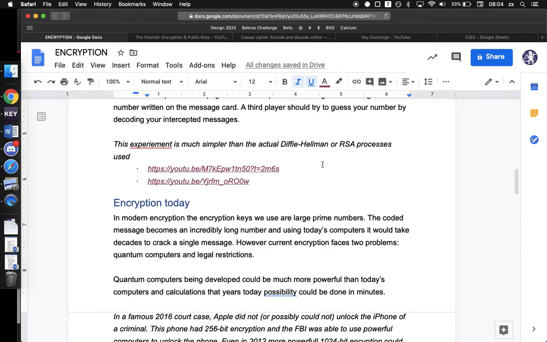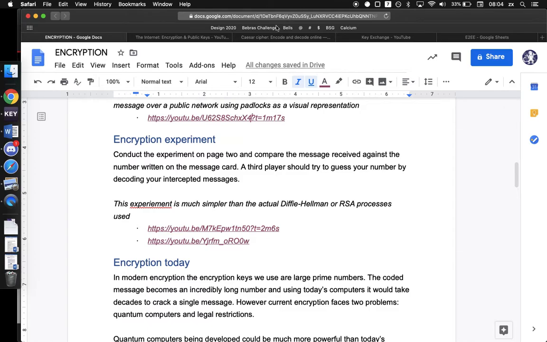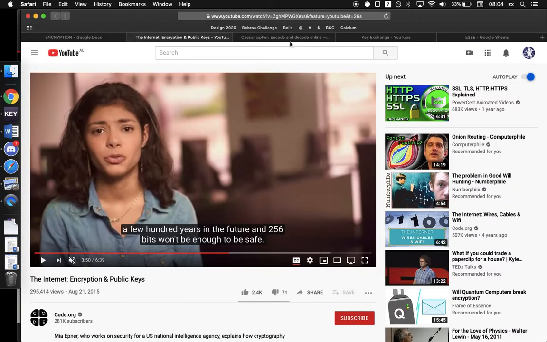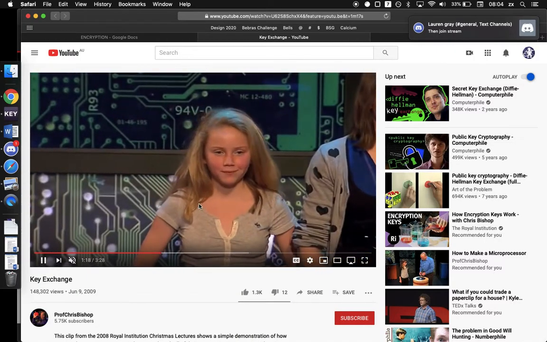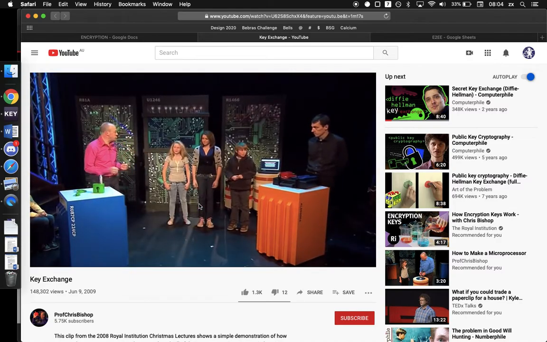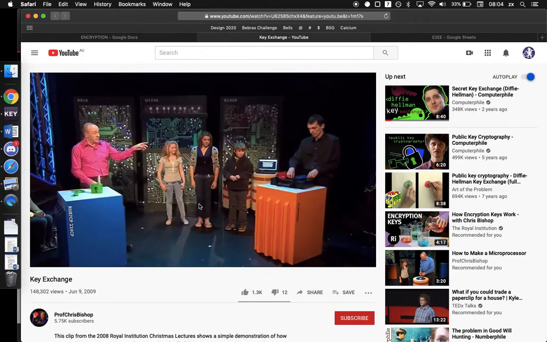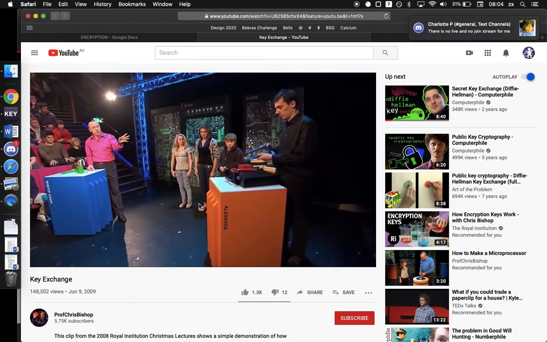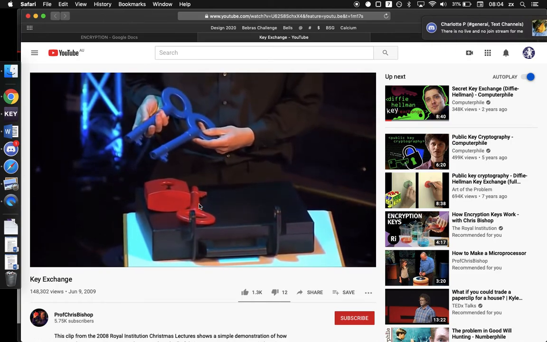Okay, so I'm going to go back to, we're going to do key exchanges. This is the activity that we would have done in class, which is way more interesting when you see it done in person, but we're going to watch it here. So what they're going to do is exchange a key. Now, we just saw in the Caesar cipher that the key was 5 or 18 or whatever, and that's what we're going to shift all our information by. And these days we use 256-bit keys.